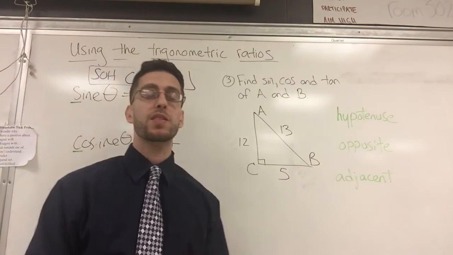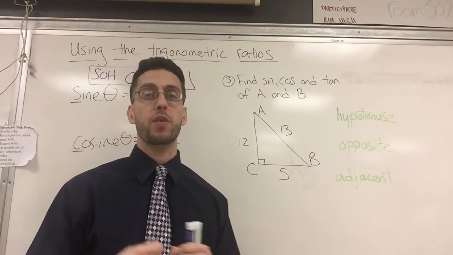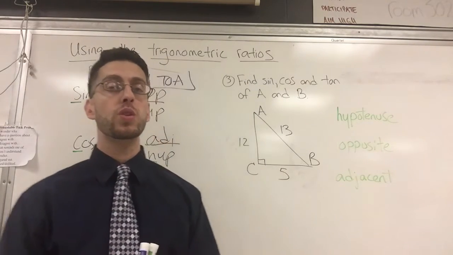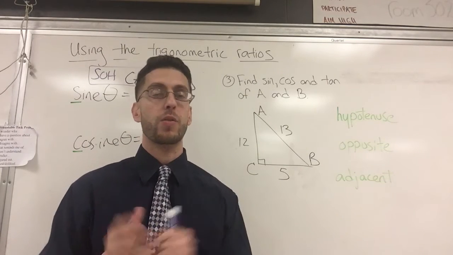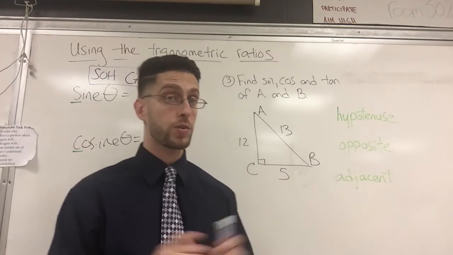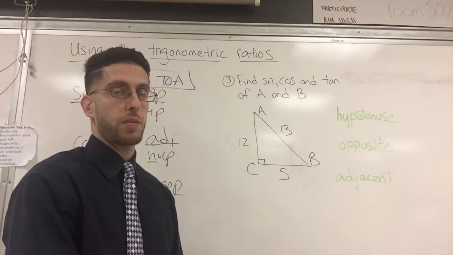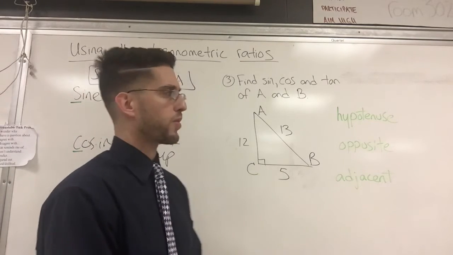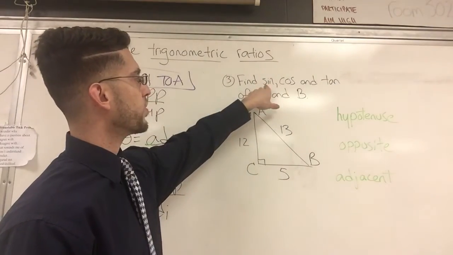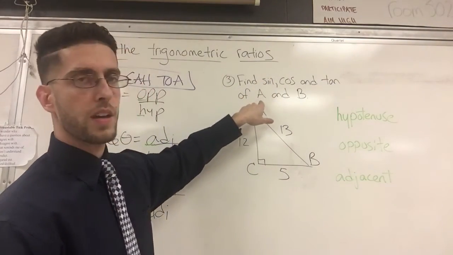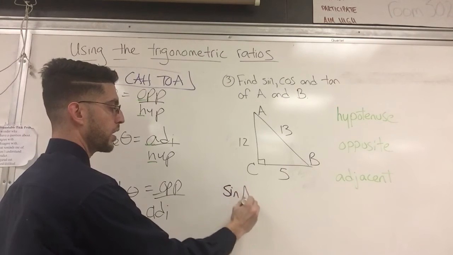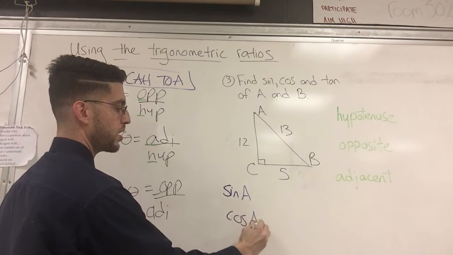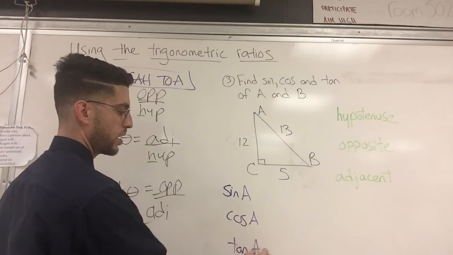All right, let me get this out of the way, or actually, let's look over here. All I need you to do at the end of this video is be comfortable creating the ratios. We'll soon, in a new video, learn how to use the ratios to find the angle. Right now, we're just creating ratios. Basically making fractions, which any little kid can do. You don't even need algebra for this. So, first we're going to find the sine of A. Then tell me the cosine of A, and then the tangent of A.